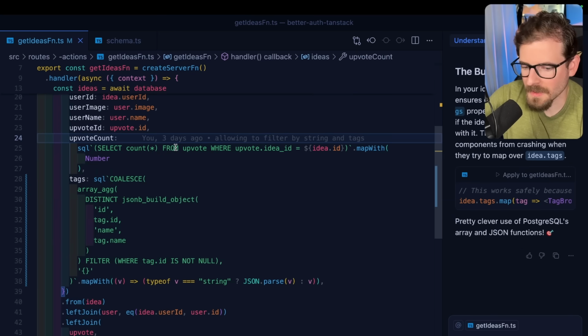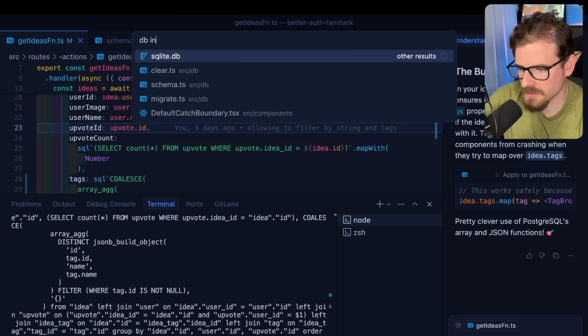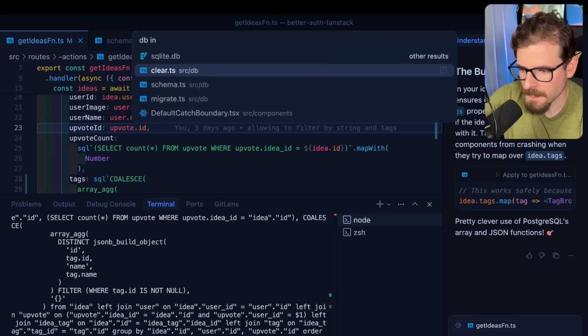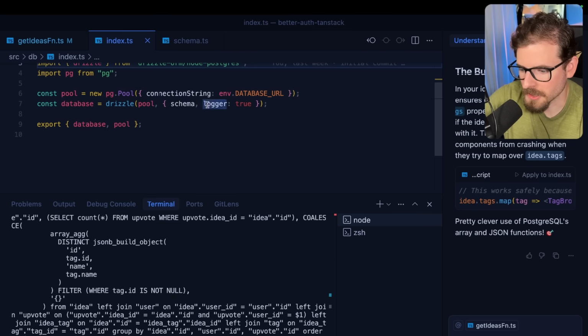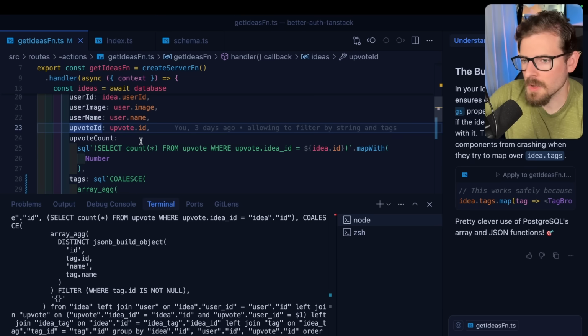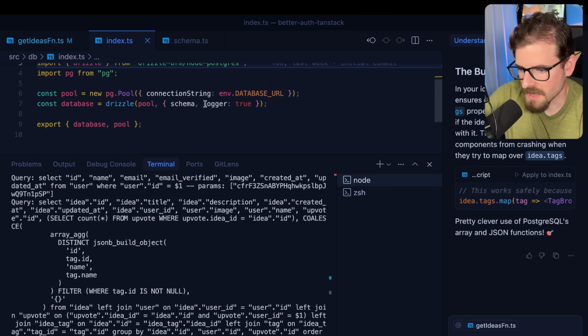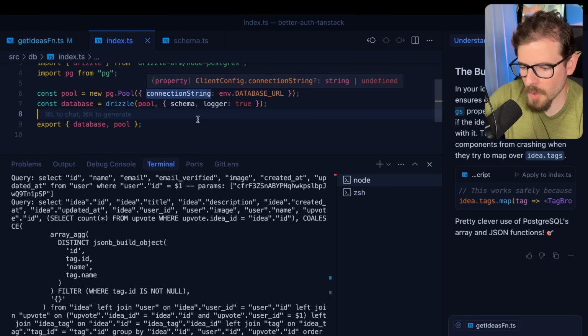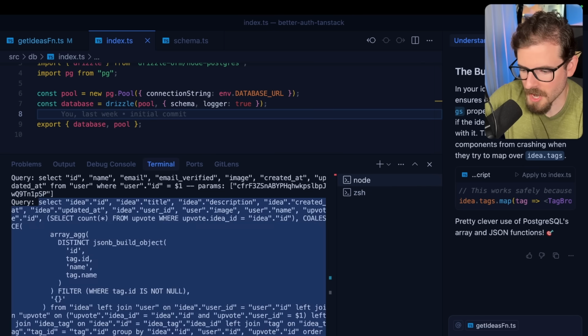So now that we all understand this SQL statement a little bit better, how do we check if this is performant or not? Okay, so I'm using Drizzle. Whatever ORM you might be using, typically there is a way to turn on a logger to print out the raw SQL, because all ORMs under the hood are going to generate SQL statements, and you need to check to make sure that SQL statement is good. So in my Drizzle object, you'll see that I have logger true. Every ORM query that you build is going to print out the raw SQL. So I'm going to copy this.